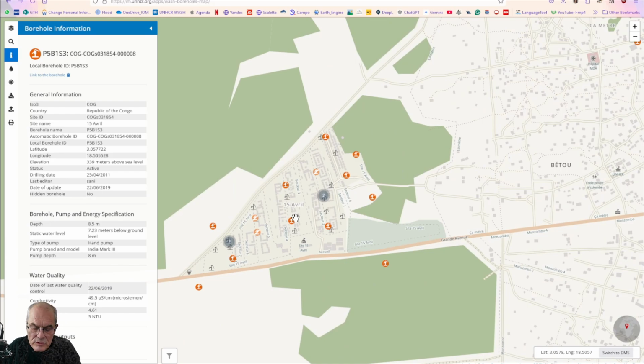So this also helps you to understand if you should have a look, at least when you go on the field. You can ask the people about the groundwater. You can have a look at the latrines, if there are latrines, to see where the groundwater static water level is, and other information which is very useful.